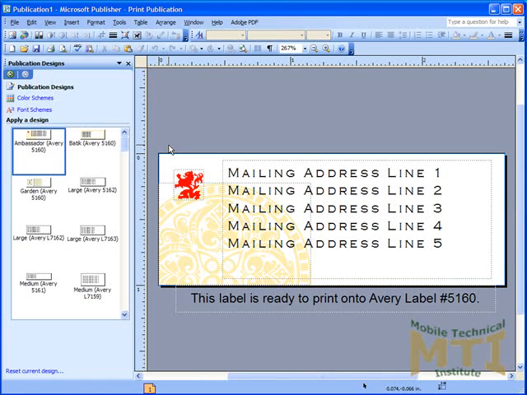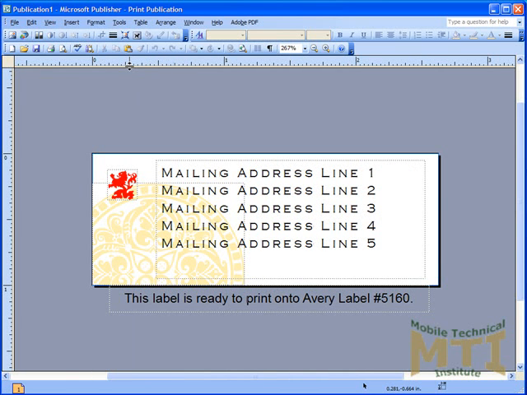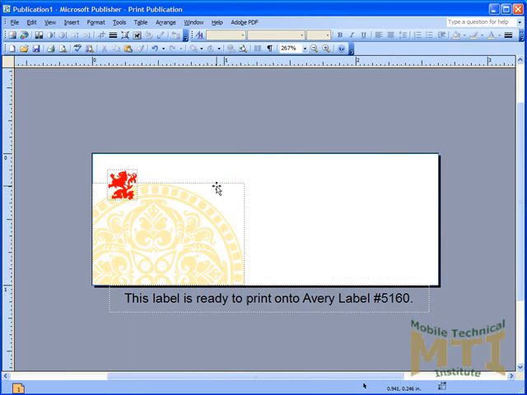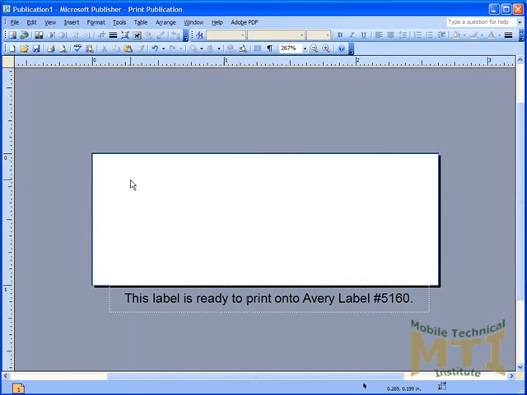We don't care what is on the label. We're going to delete it all. This left area over here that we have open right now is called the task pane. To give us a little bit more real estate, I'm going to go ahead and close that off. To delete the information that's on there now, we just left click on the box. This is a text box, and I hit the delete key on my keyboard. Just go through and I click on each item and click the delete button. I don't even need this down here either.